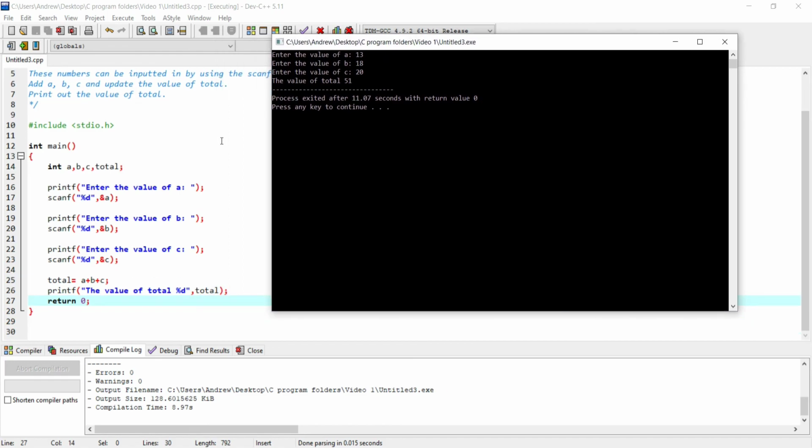So that's the basic use of the scanf function. This video was a little bit long, but the scanf function is very important to know. And I'm definitely going to do another example in another video, probably in the next video. And we're never going to stop using the scanf function or printf function. So make sure you know how to use them.